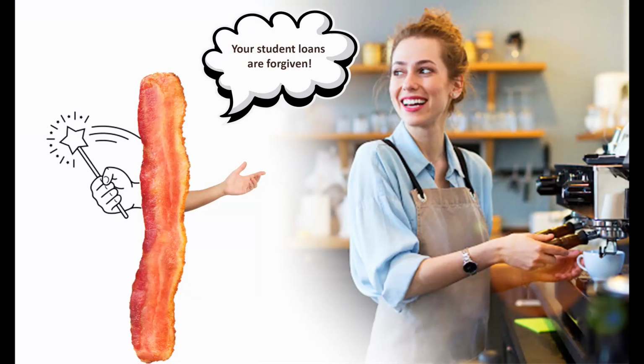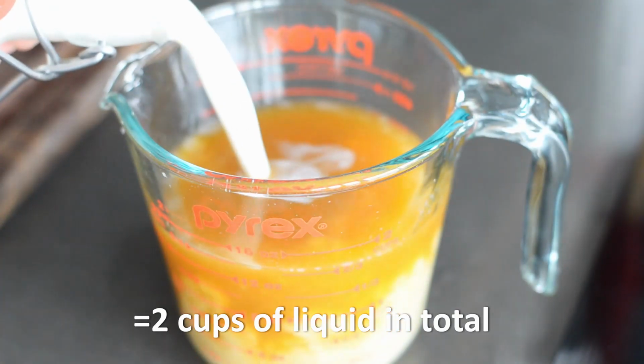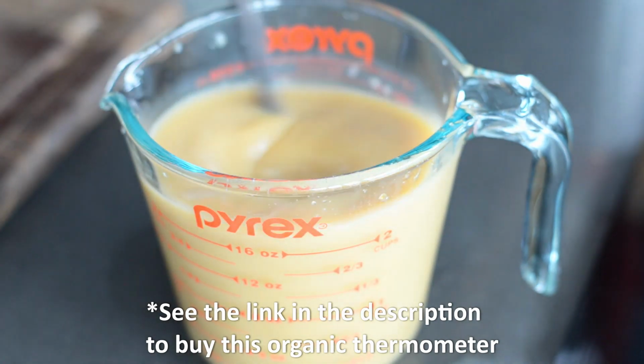Save those juices that have rendered out during the bacon's cook time, as you can repurpose them to infuse other foods with the magic of bacon. In my case, I'm actually going to use this jus to make the bread that I'm going to use for my bacon sandwich. As you can see, there wasn't quite enough, so I topped it off with some milk. This both gave me enough liquid and reduced the temperature of the jus to about 98 degrees Fahrenheit, which is the ideal temperature for yeasts to come alive.